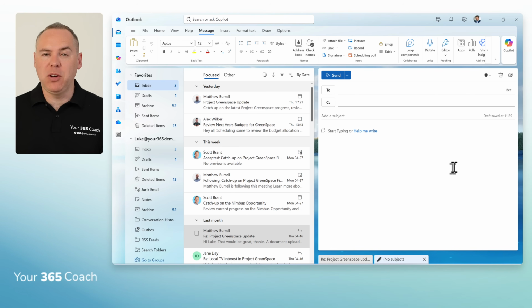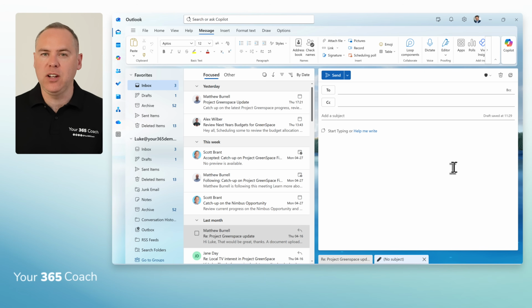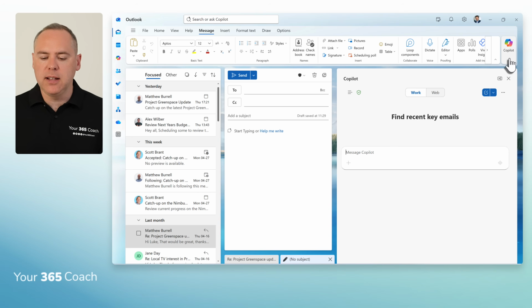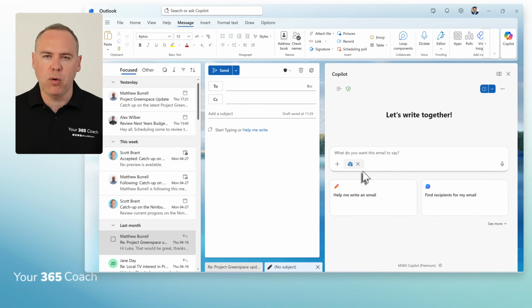So let's check out some new updates to Outlook and Copilot. To do that, I'll be using a new version of Outlook today and also a Microsoft 365 paid Copilot license. Now once we're in Outlook, we're going to go ahead and hit on the Copilot option in the ribbon bar, taking us into the sidebar experience. But something different now appears. We see an Outlook icon in the prompt box.